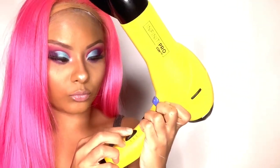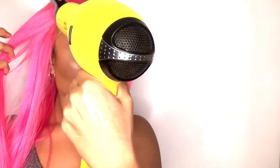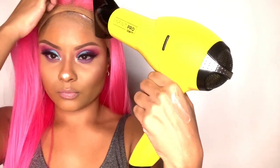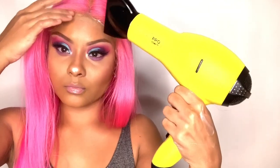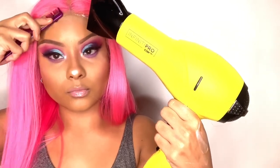Right now I'm just gluing on my unit with my Gossipy spray and glue gel. Ahora la estoy pegando la peluca con mi gelatina de Gossipy y el spray también. I do have my blow dryer on a cool setting so that my head does not get burned, and of course we got to lay that lace down, ladies.